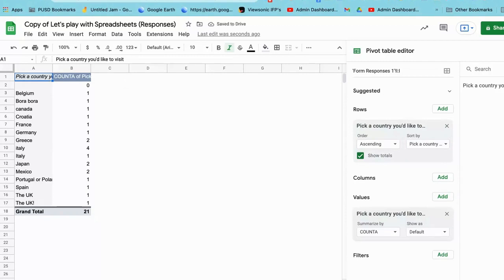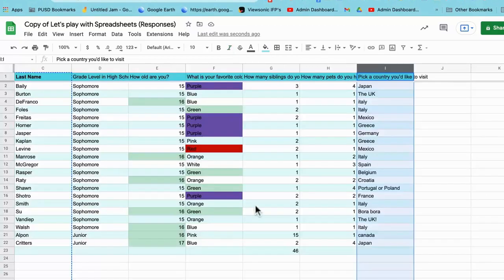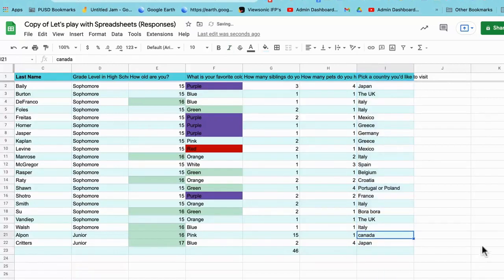And you'll see I've got a whole bunch of things. But now as I look at it, there are a couple of glaring mistakes before I make this graph. Notice that Italy shows up twice, and I'm not really sure why there are different Italys. Also the UK: there's a UK with an exclamation point and a regular UK. So I'm going to go through and manually clean up that data to make this pivot table look a little bit better. I'm going to erase the exclamation point on this UK. And for whatever reason, Italy is not coming in right. So I'm just going to type in Italy, copy it, and paste them so they're all exactly the same.